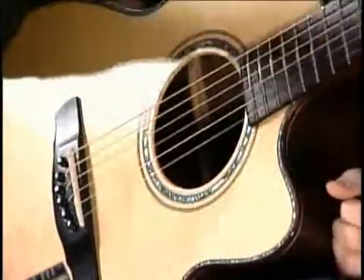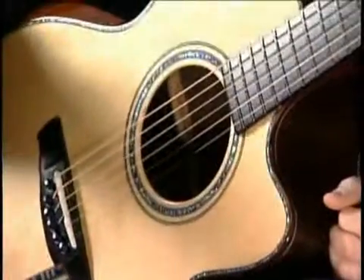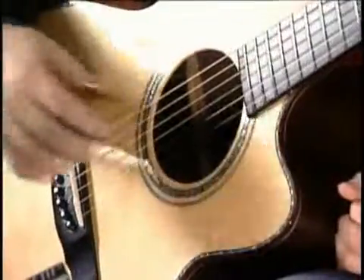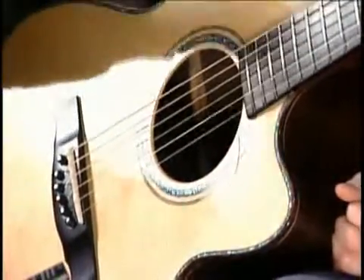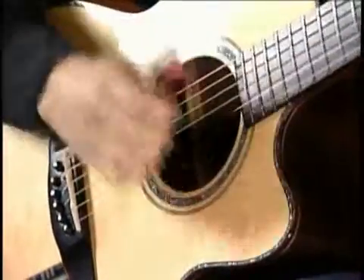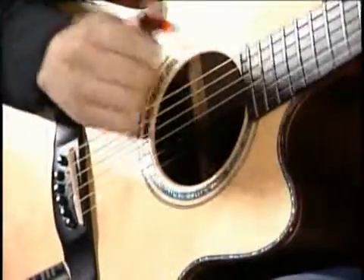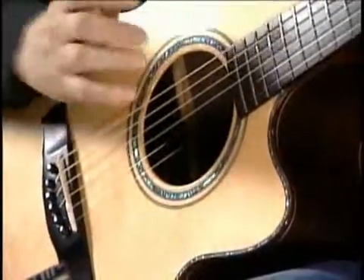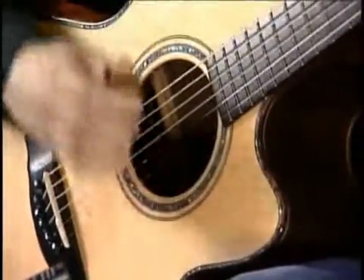You had to play a note when you're coming down, and I thought, well, how am I going to do that? Because I'm trying to slap the strings — how do I get that effect? So what I decided is that if I hit with the back of my nails as I come down, it gives you that little click, just like you get with the slap. It almost sounds like you're doing the exact same thing with your right hand when really it's different. I'll show you on this.